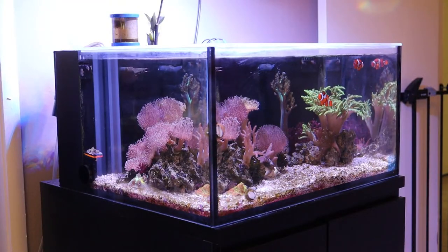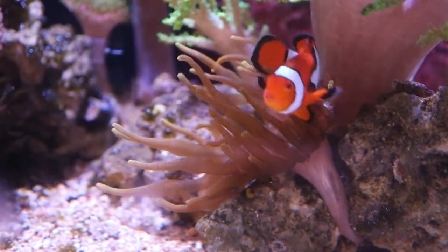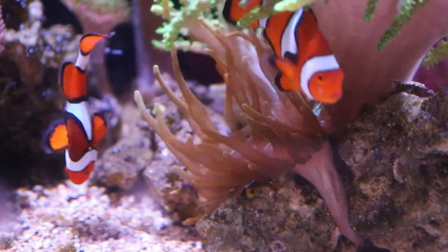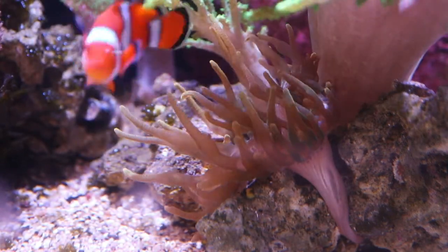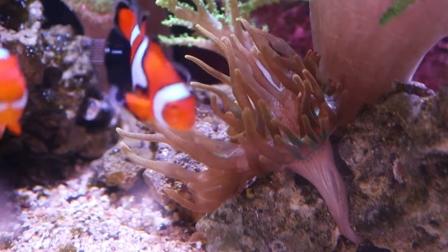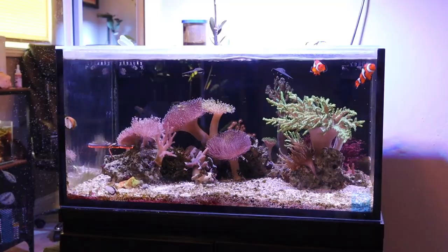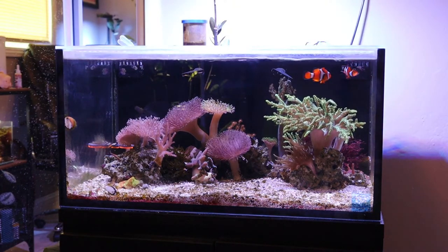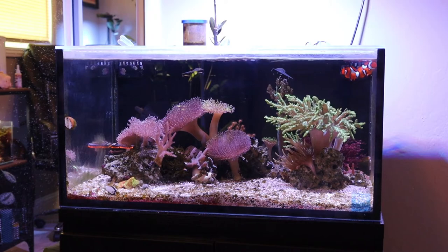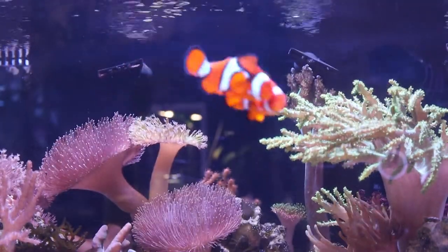When I lost the Spot Sanctus pair, I felt a little down and out and I wasn't too sure about this tank. Also after my rescape, I thought I liked it, but in reality I really didn't. I was happy I went back with a more simple U-shape scape, a little bit of open area in the front, and allowed the soft corals to open up and fill in the void. I'm very excited about this tank — I have a couple more ideas of what I want to do and add, but for now I'm just going to enjoy it and really soak in this amazing new clownfish pair.